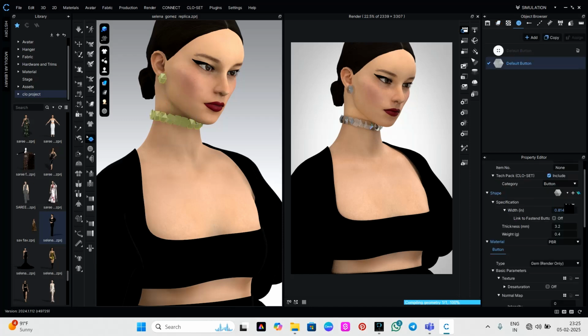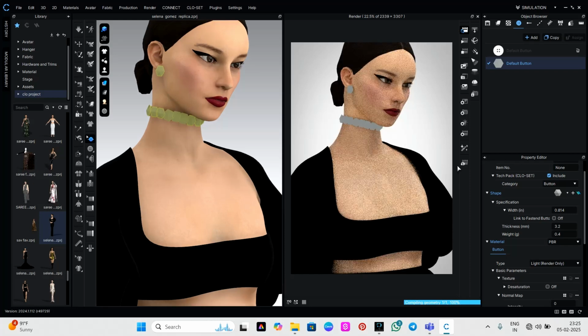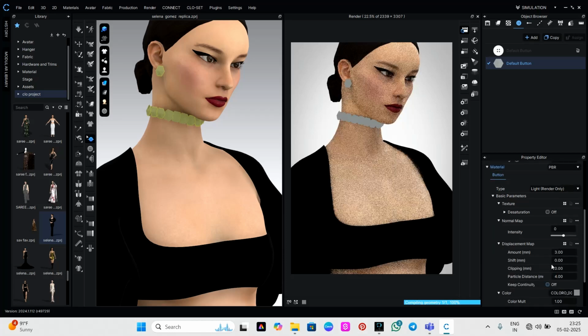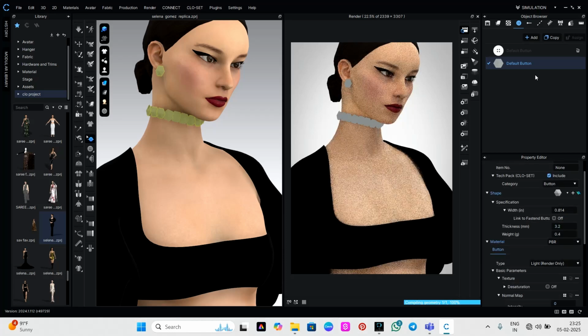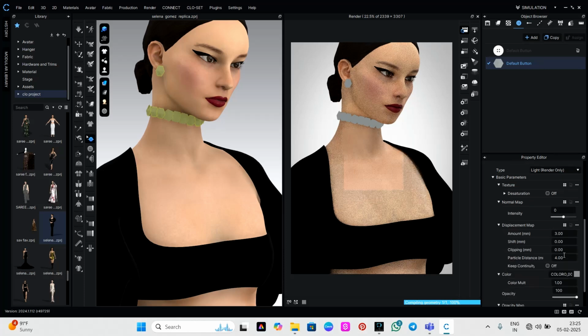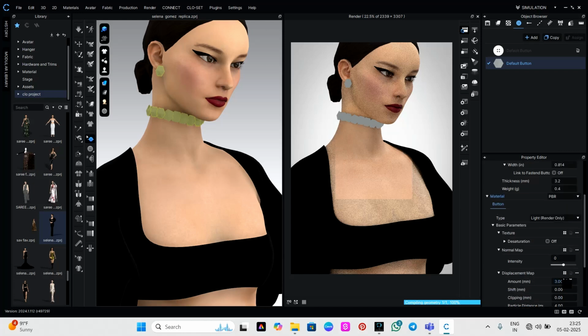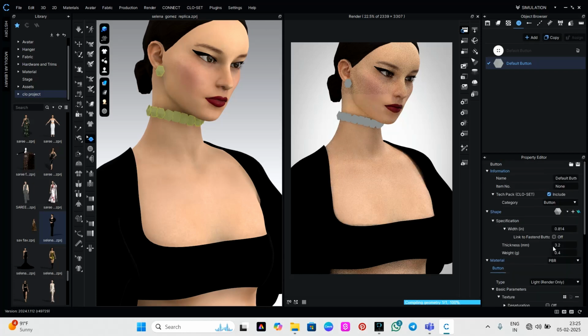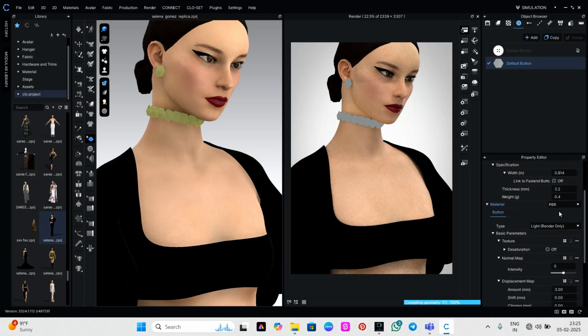Let's change the fabric type and we will see the intensity of that, let's see if that is applied.